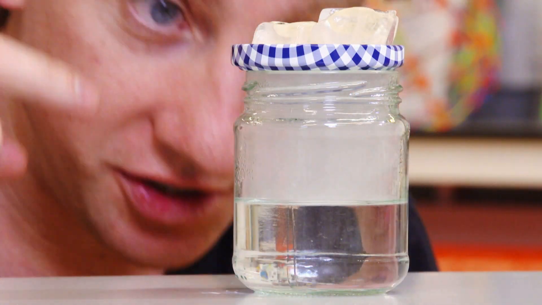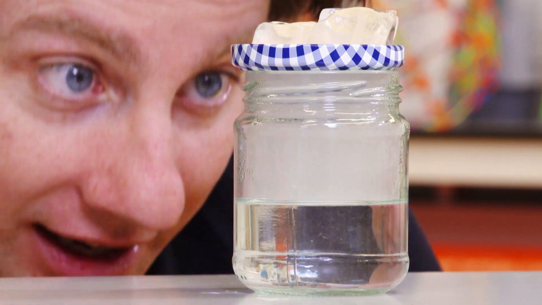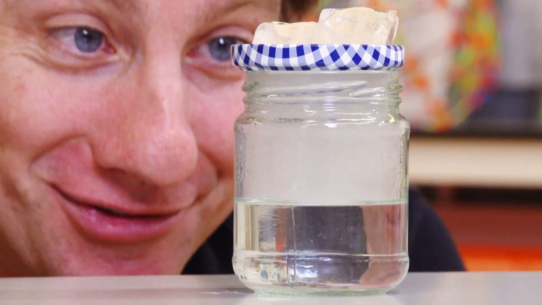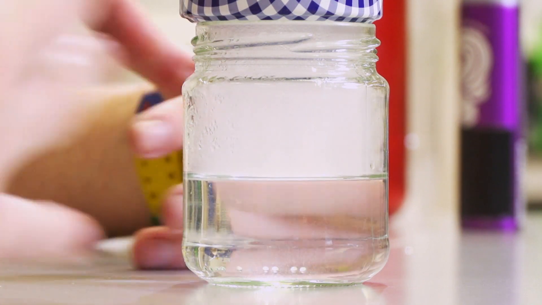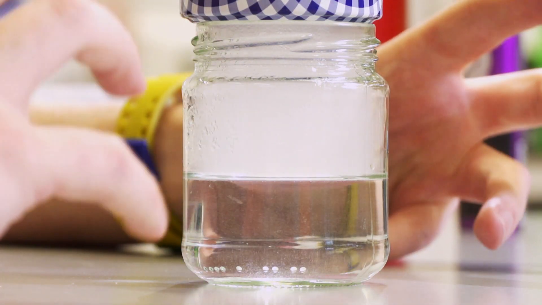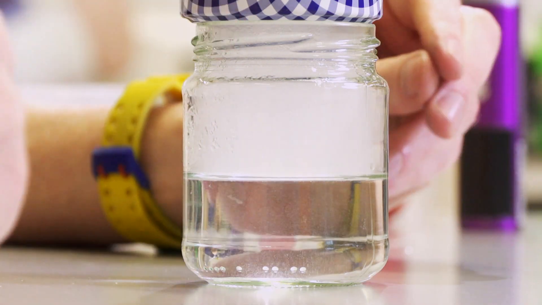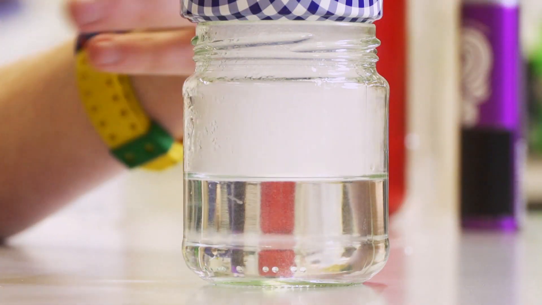And we'll see, we should see that with these air currents, we should start to see a cloud, we can see it already, a cloud forming. What you'll see is that the hot air is lifting and generating those water particles that are going to start attaching to the bits of hairspray in this air in the middle, and it's going to start forming a cloud.